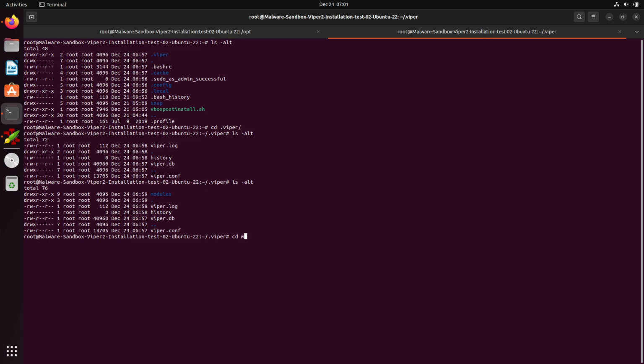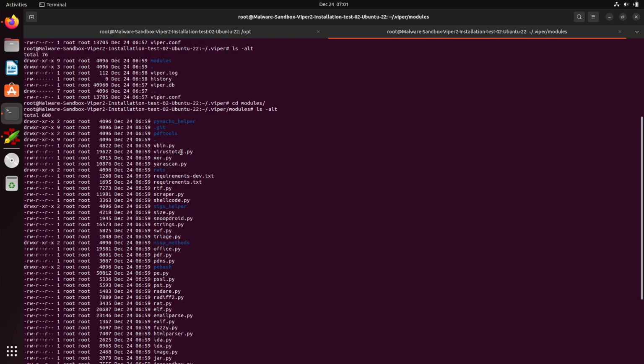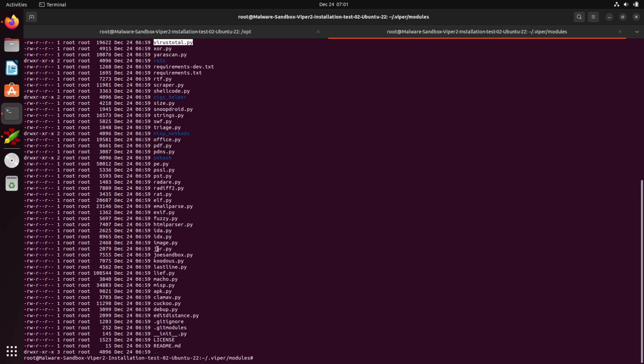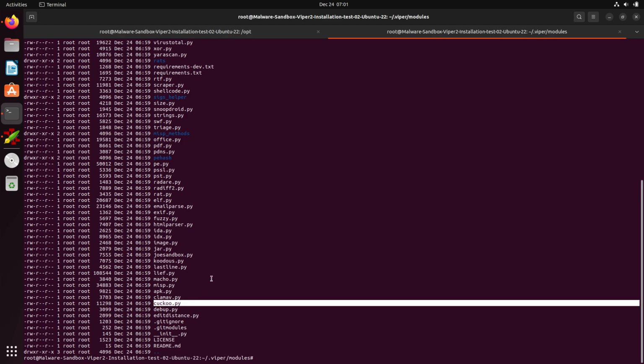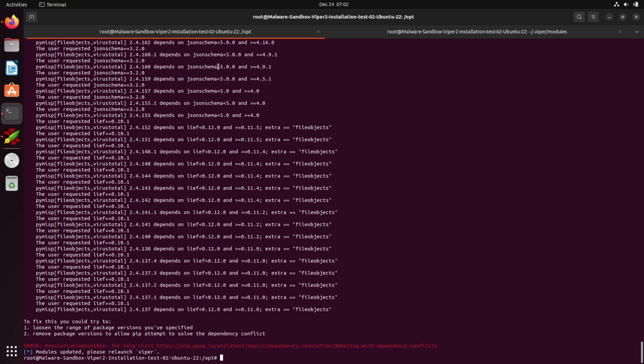here. Okay. So now if we go to the modules folder and do ls -alt, we can see multiple folders have been created here. So why is it important? Whenever we do multiple analysis, it can show VirusTotal, YARA scan, then strings, HTML parser, Joe Sandbox. So it can go to Pupy also. So it will give us functionality in a much easier way, so that it can go to multiple analysis engines. These binaries will be stored in Viper web and this analysis engine will be used here.